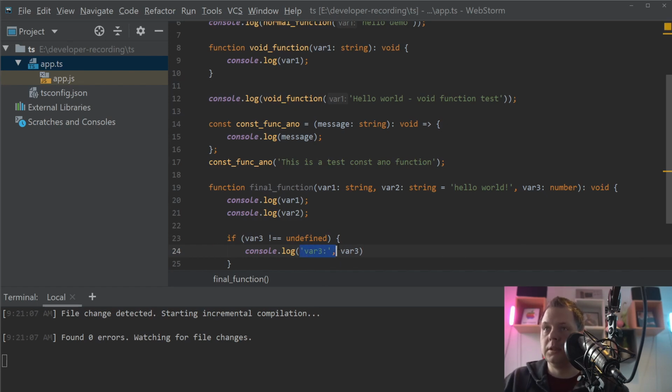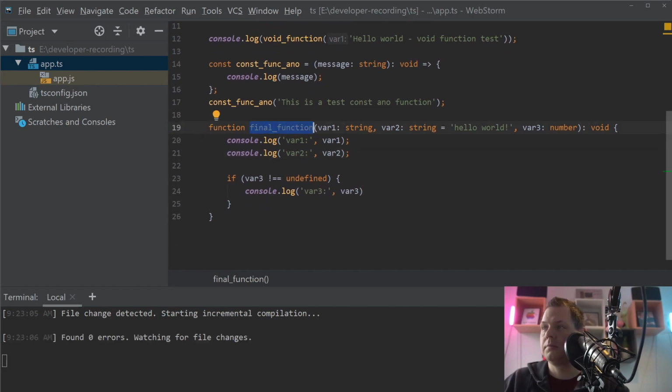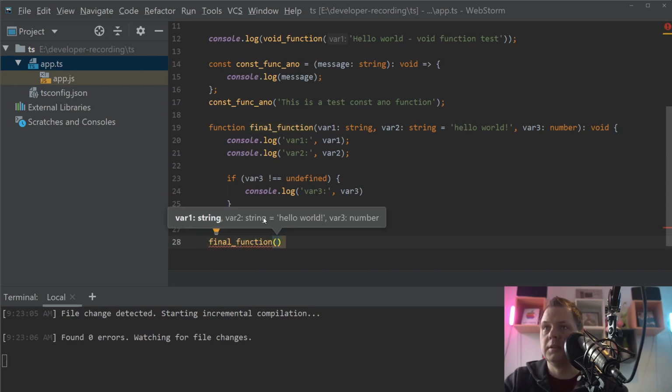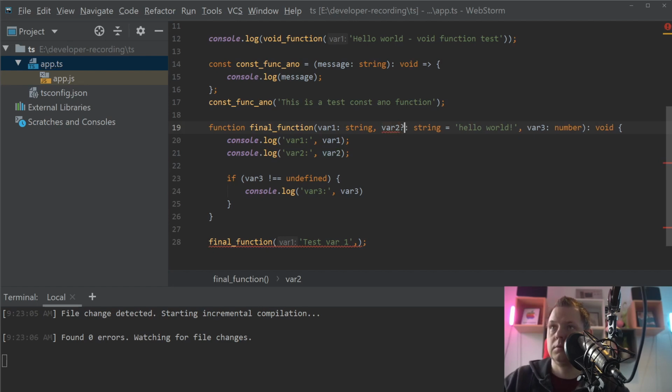And we can just copy this. And that should work. So we can just say test var1, and we can do this. I think that's the strings. We need this. No, I think maybe I have made a little mistake here.